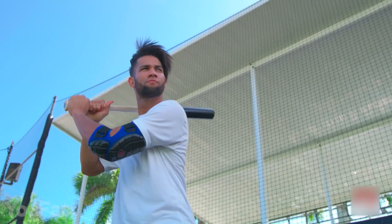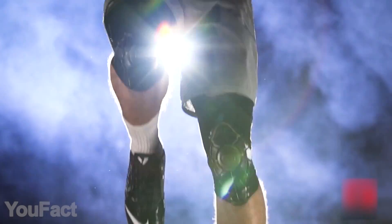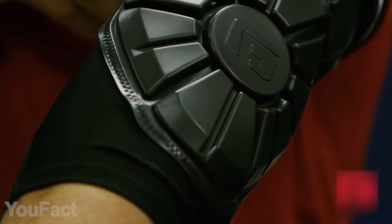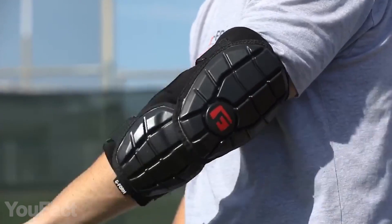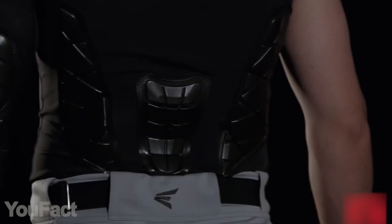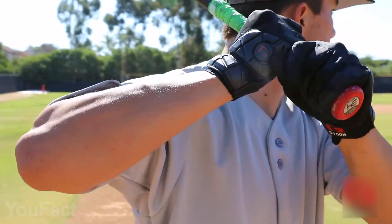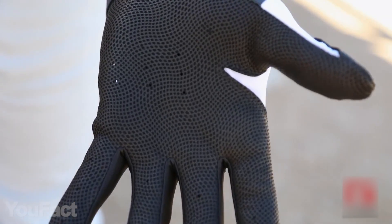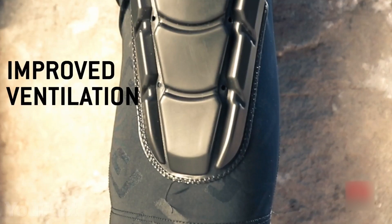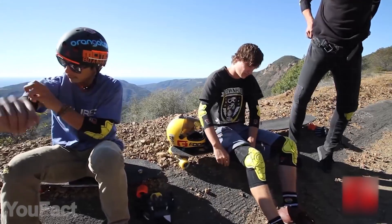Baseball equipment isn't just about protection — it should be comfortable in order not to restrain your movements. Here's an ultimate set of guards to help you achieve the best results. First is the batter's elbow guard, which stands out with incredible flexibility; the foam layer inside makes it feel extremely soft and comfortable, and adjustable straps ensure it perfectly matches the shape of your hand. There's also a sleeveless shirt that protects your chest from a ball hit and uses moisture-wicking material to keep you dry. Good gloves with protective pads on both sides and goatskin leather on the inner side provide a firm grip. The knee pads aren't just for baseball players — due to their lightweight and ventilated design, they're great for cyclists and snowboarders as well.